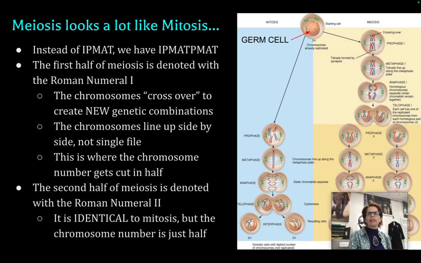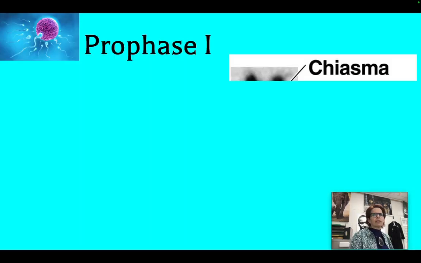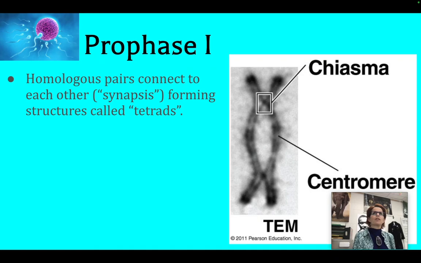So everything about it now is exactly the same. Notice there's no crossing over. They don't line up with their pairs in the second half of meiosis because their pairs are in the other cell. Their homologous partners are in the other cell. Okay, and then just a couple practice vocabulary.